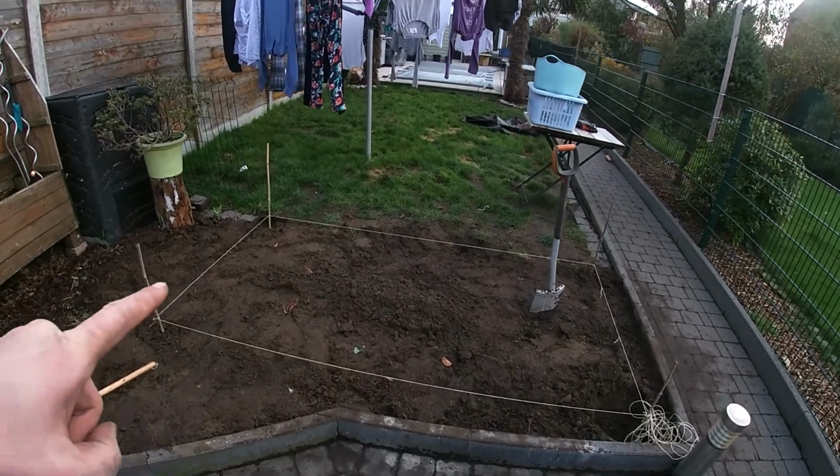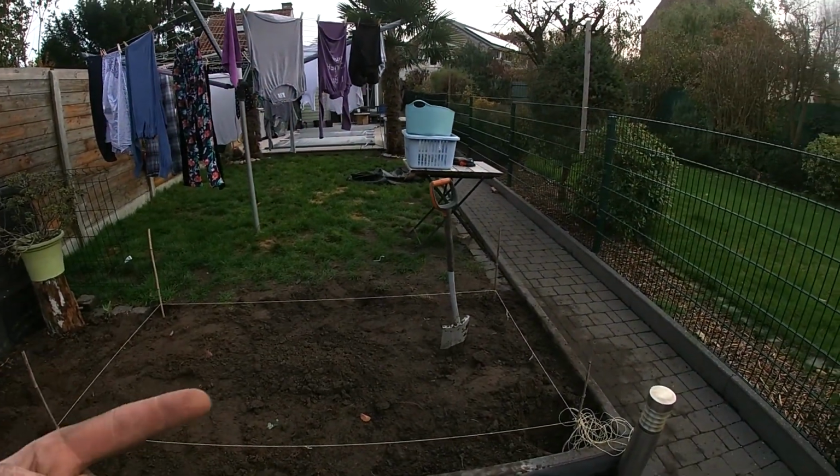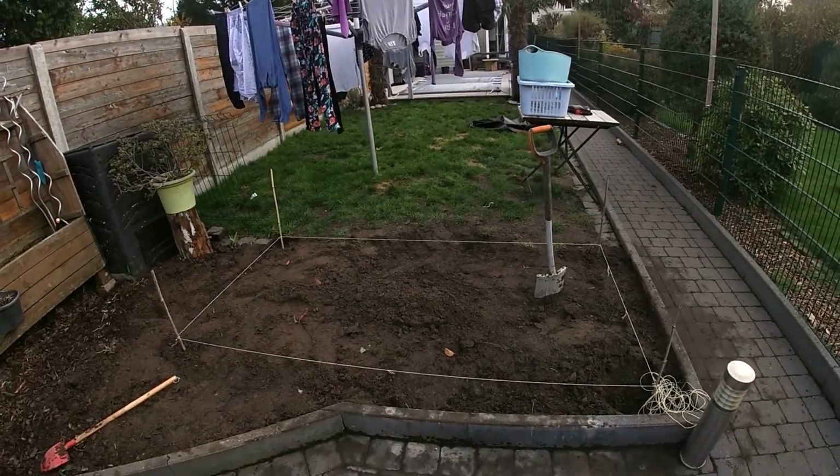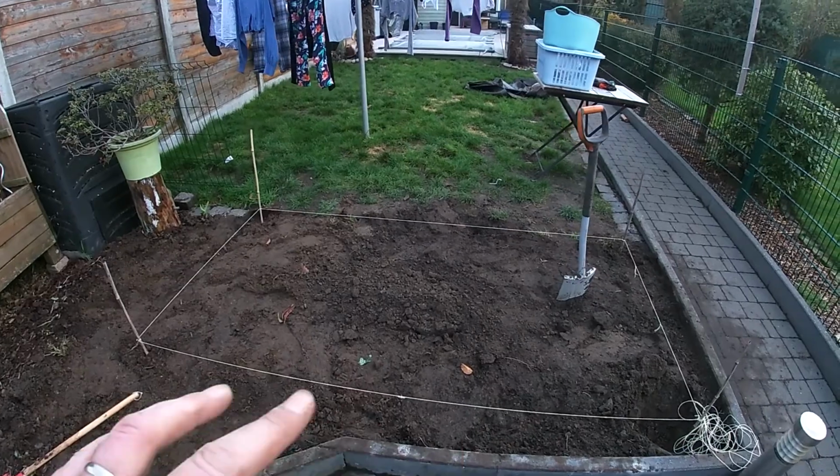I'll put a few plants on the backside, so it creates a bit of shade for the fishes. A few spots is good. There will be a water lily in it as well, so it will provide a bit of shade.